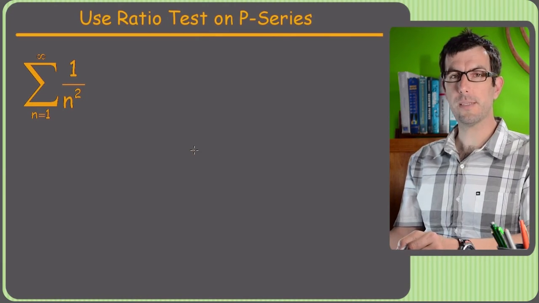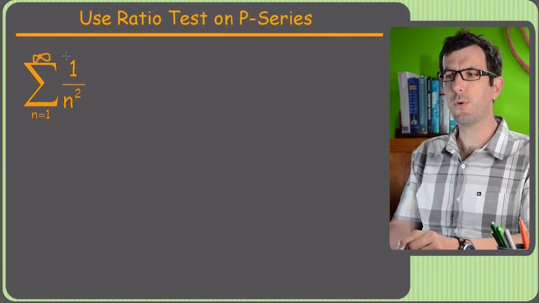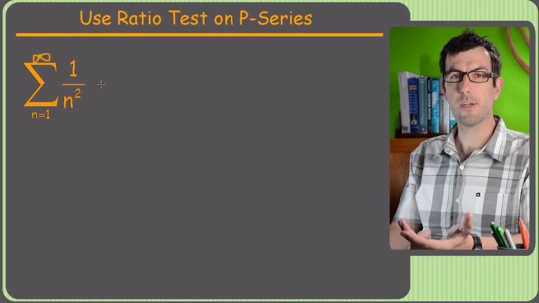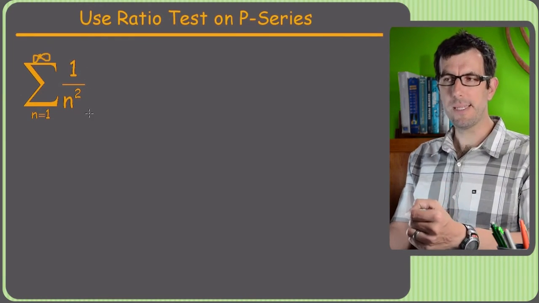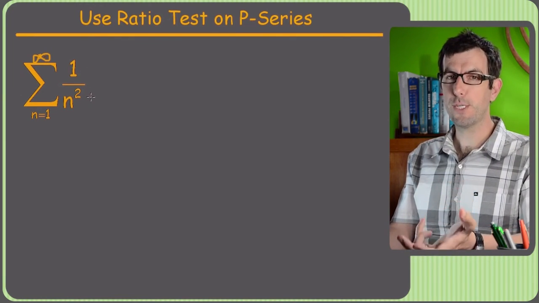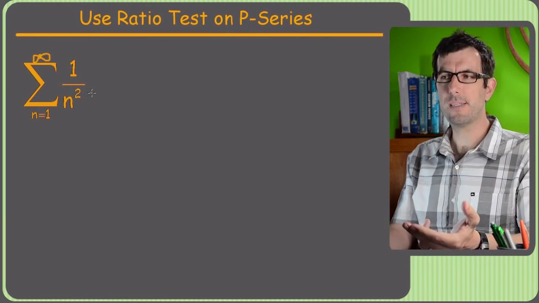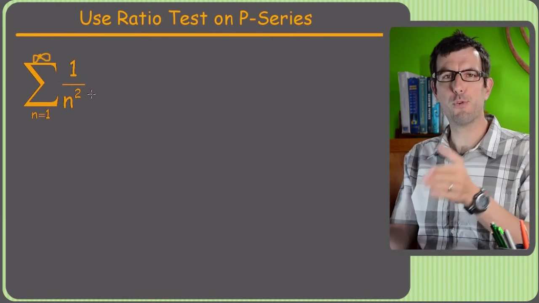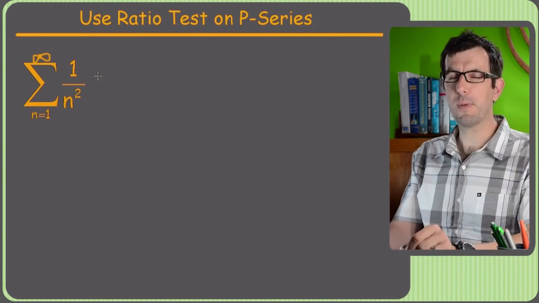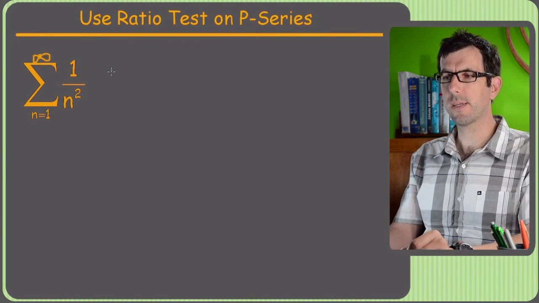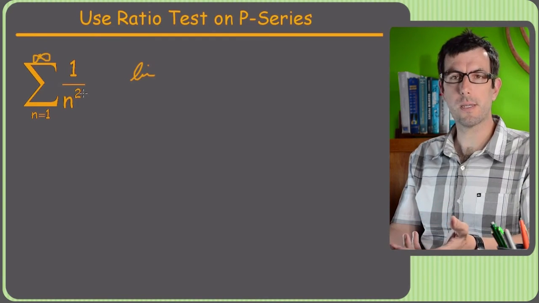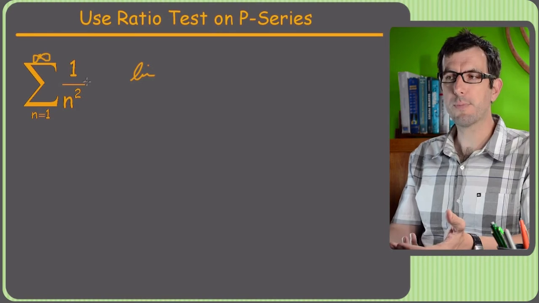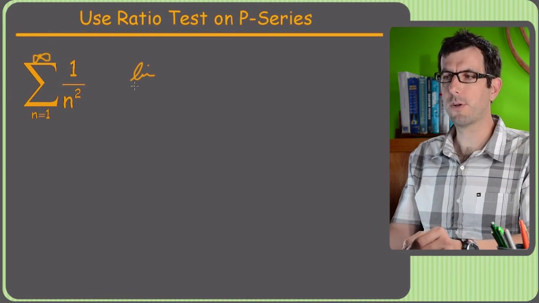All right, let's do the ratio test on a p-series. Now I'm only doing this to sort of show you where the p-series test comes from. And this might seem kind of circular because I'm using a p-series to verify the ratio test, but then I could use a ratio test to prove the p-series test. It's kind of like all these theorems prove each other, and unfortunately that's how it goes, but at least they're self-consistent, internally consistent. So let's just apply the ratio test. Now I'm expecting this to converge, right? Because it's a p-series, I have n to a constant exponent, and that exponent is bigger than 1, so I'm expecting this thing to converge.